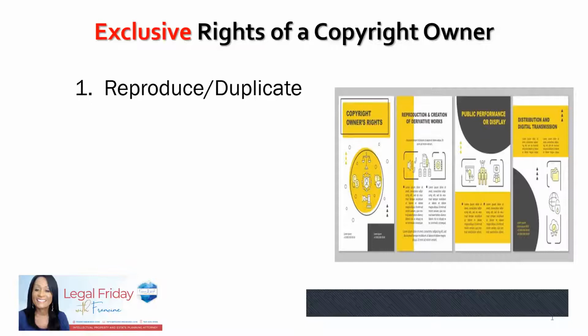So let's say, for example, you write an article and you just write this article for yourself, period. You write it so that you can post it on your own website. You have the right to reproduce that article. You can make copies of it, distribute it to as many people as you want. So let's say you write that article, you can make 100 copies of it and you can stick it in your marketing package. You can give it to your friends, to your family, anybody you want. You have the right to reproduce that work.